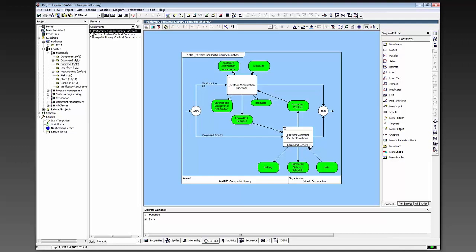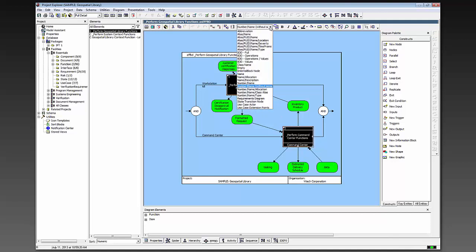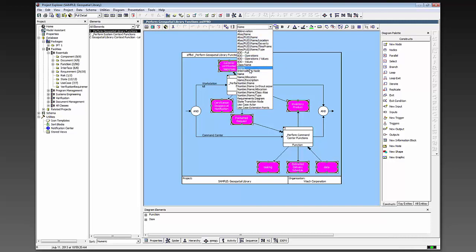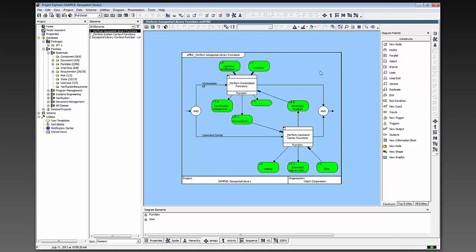So I changed it with just one. All the multi-select options are still available, so I can get both of my functions using the shift-click method and change them to anything that I want. Same thing for my item icons. I'll use a shift-click method since I don't want to get my functions. I can just use that and change them all to, let's do number name, no separator. So I have those options as well.